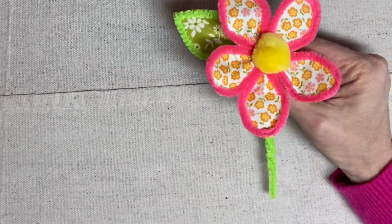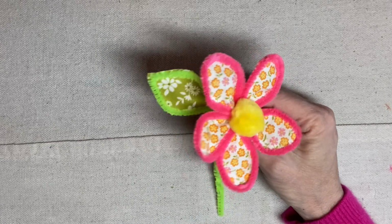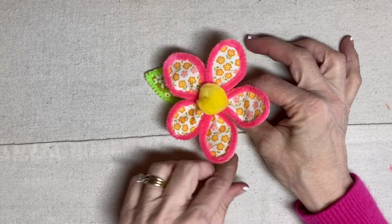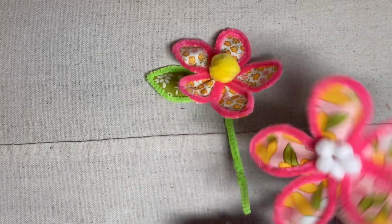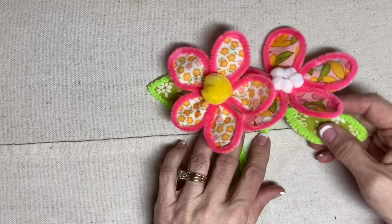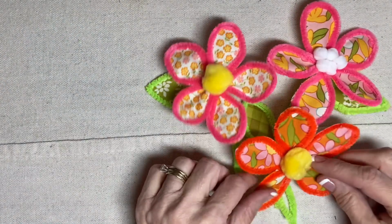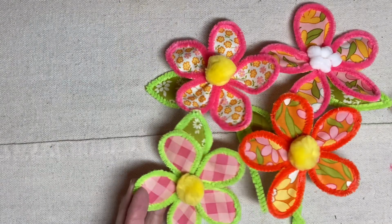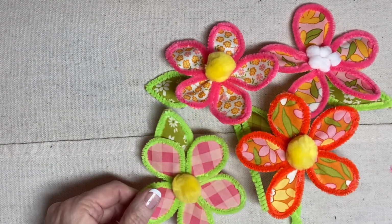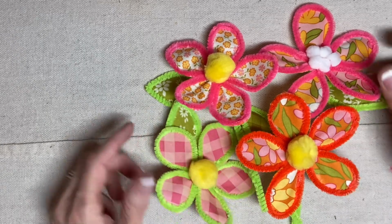Now, isn't that cheerful? Does that take you back to the 70s? And if you weren't here in the 70s, then maybe this is something brand new for you. These are fun and easy, and they're a great project to do with your children or your grandchildren. All of these fabrics for the petals and the leaves are from the Blooming Bunch collection, and they're all from my original Honeybun collection.